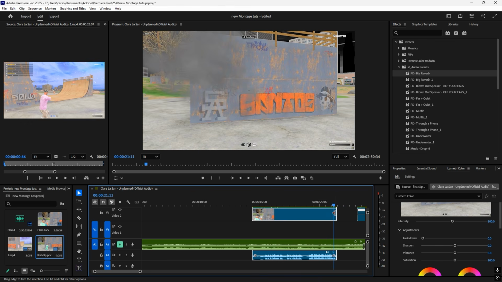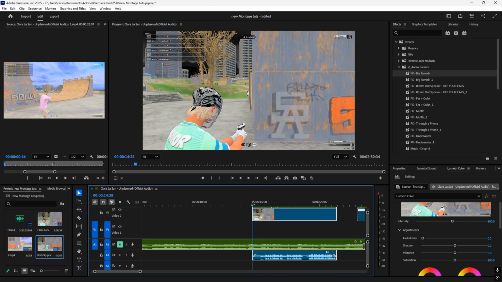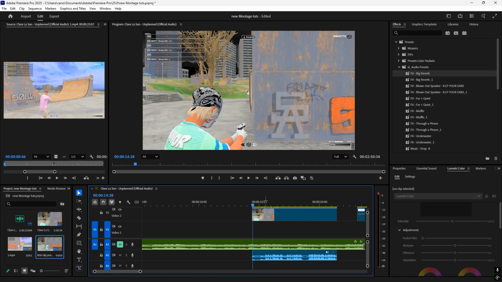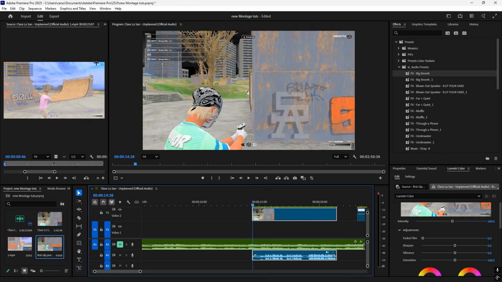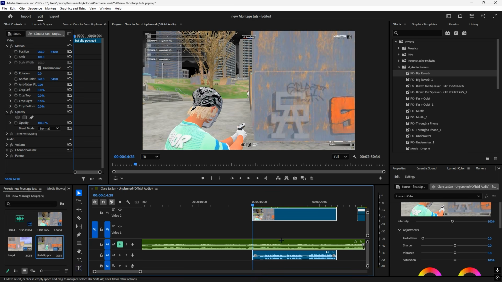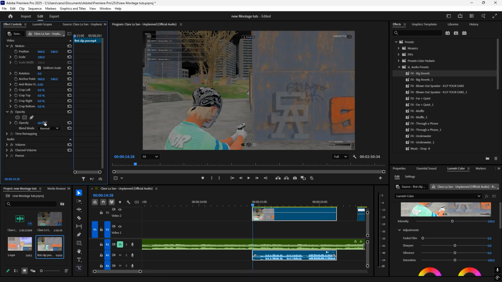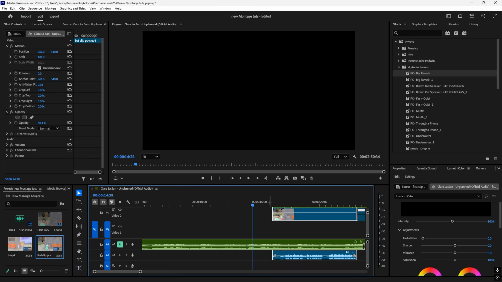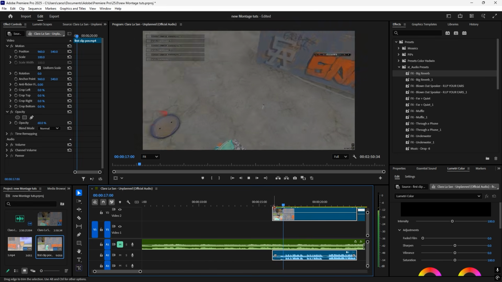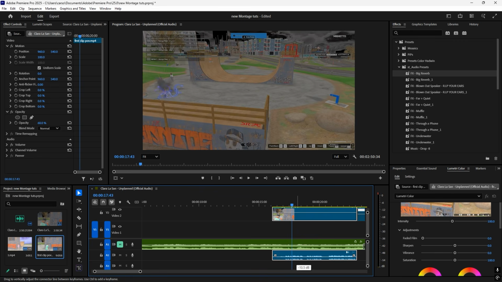Then I wanted to end it when he says $3, so I'm just gonna trim that off. Now, since our first clip is 60 opacity, we have to match that, so we're going to do the same thing. Go up here, effect controls, click on our clip, and put it to 60 opacity. Boom. Drag that to the right. Lower this audio a little bit. You don't want it to be too loud, so all you have to do is just click on it and then drag it down just as you would with the opacity. Keep this at 60.